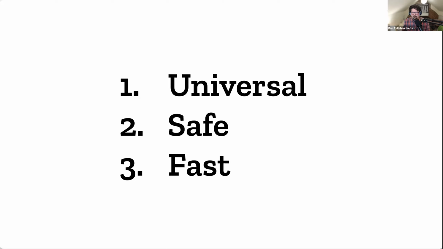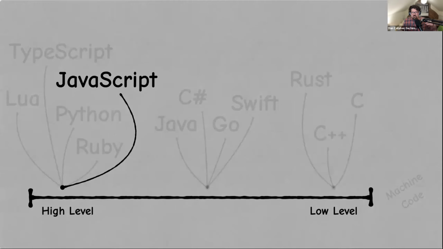And in resource-constrained devices like smartphones, smartwatches, older laptops, whatever. So we go back to this list of the various languages on this continuum. The reason you can choose from any language on the back end is because you have access to machine code. You can compile C to run on an Intel processor on Windows, or you can compile it to run on an ARM processor on macOS. And that's great, and that's fine.